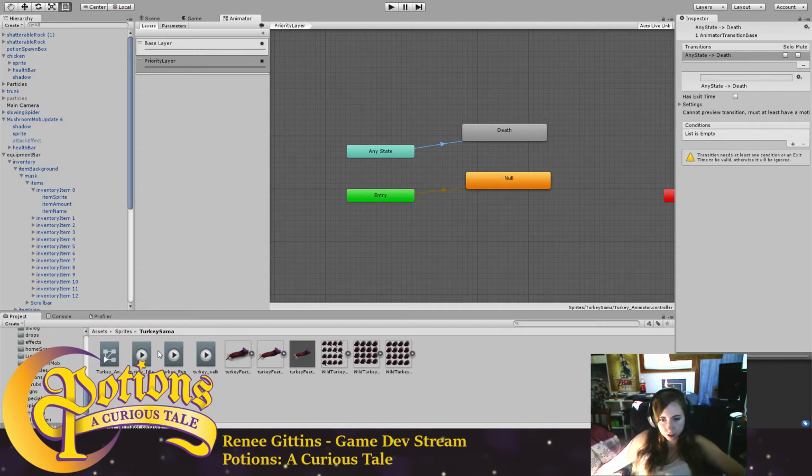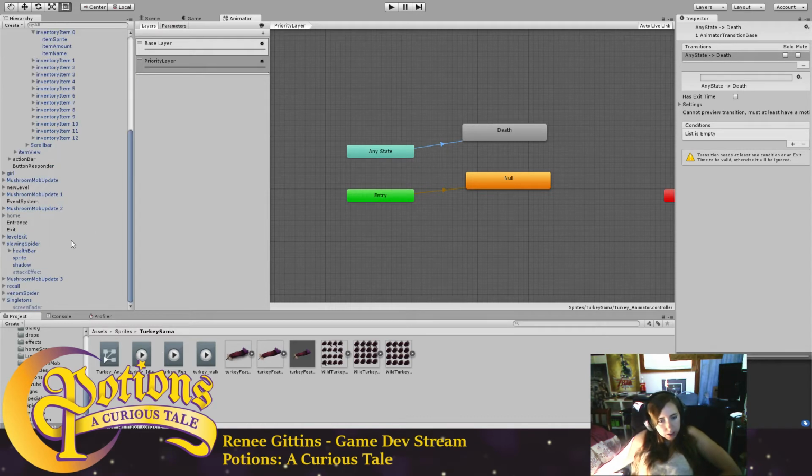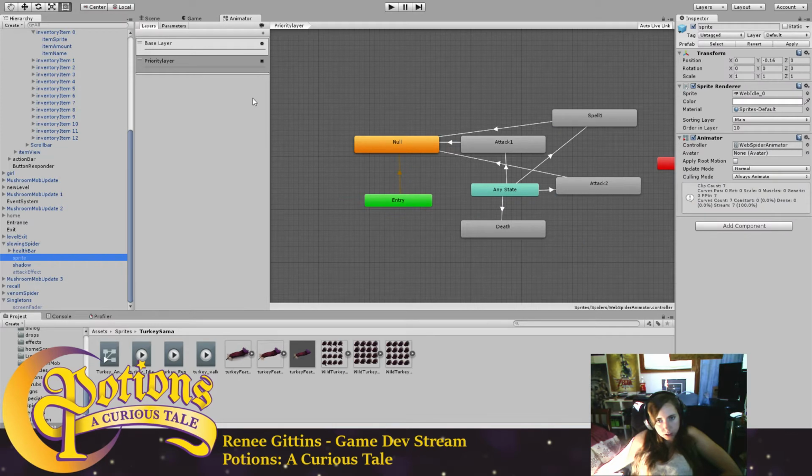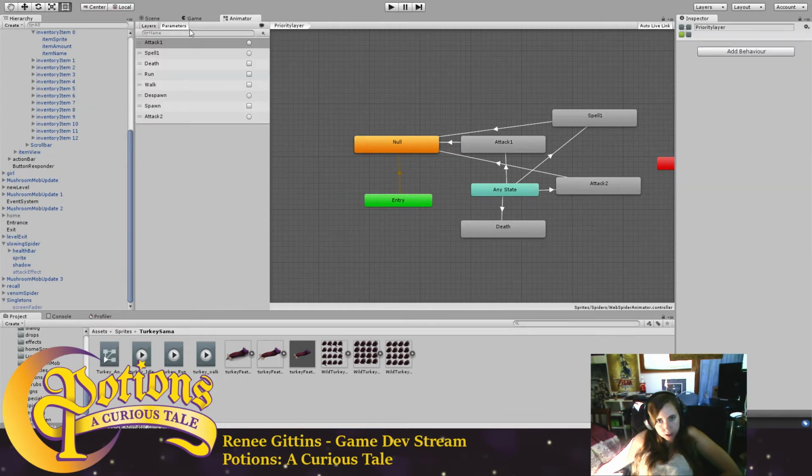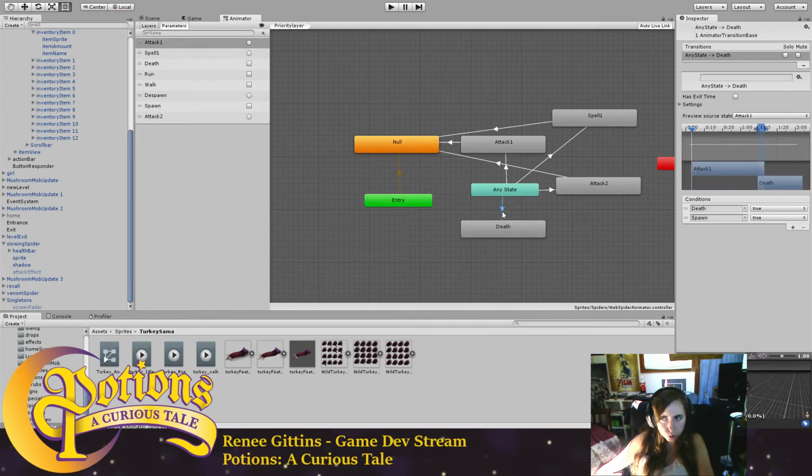Let me make sure that my spiders are dying similarly. Parameters. Alright, their death is actually Boolean. That's fine, that works. Cool.